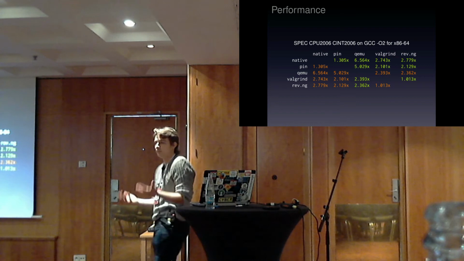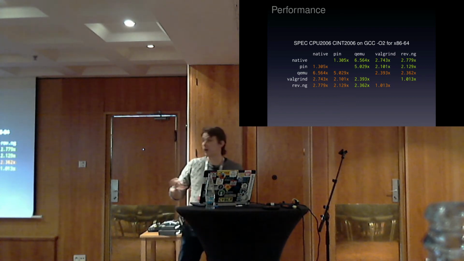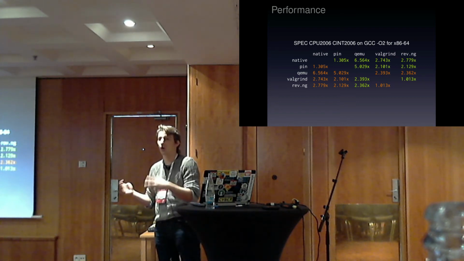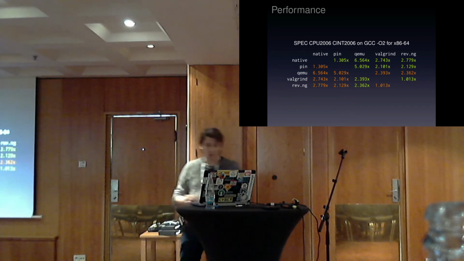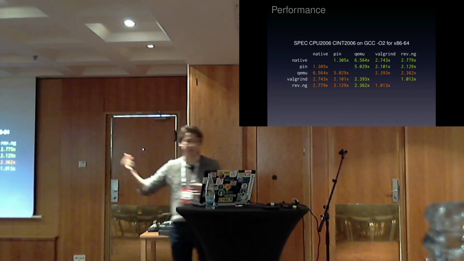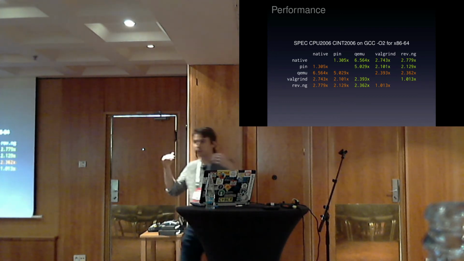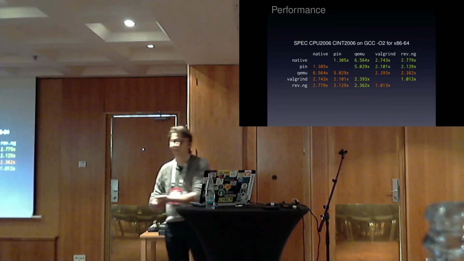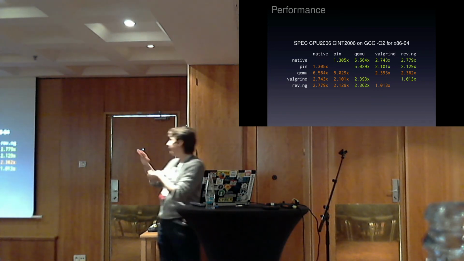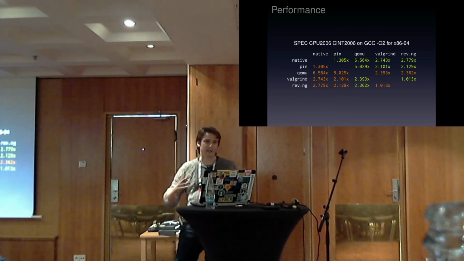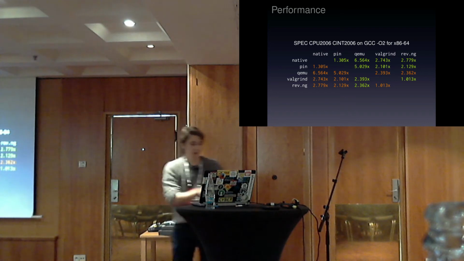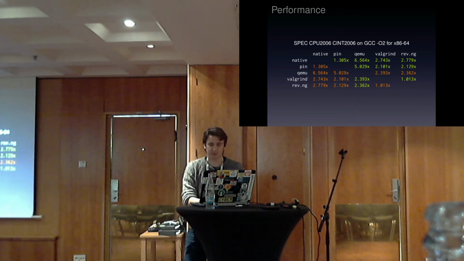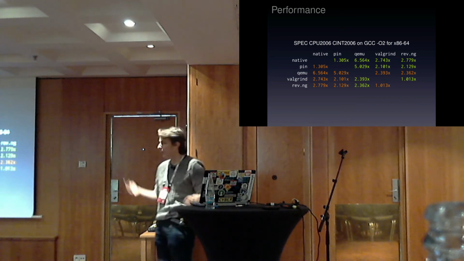Why is that? Because we do not perform any translation online. We perform all of it offline. So the translation time is gone, okay? We also compared it with other dynamic binary translators, which is PIN, that just works for x86, developed by Intel, and Valgrind. These are not emulators, but they are also dynamic binary translators, so they more or less work in the same way. And while you can see that we have similar performances to Valgrind, we are slower than PIN. We are twice slower than PIN.